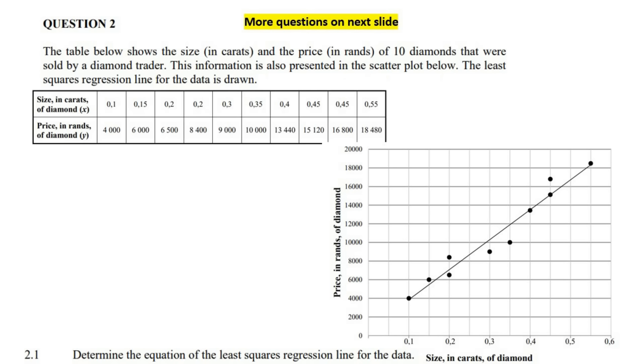The least squares regression line for the data is drawn. The first question says determine the equation of this least squares regression line. Remember this is a calculator thing, so you're going to put your calculator into stat mode. On a Casio, you say mode, then push the stat button, and because it's grade 12, not grade 11, you're going to push A plus BX. You're looking for A plus BX, that is the regression equation. Then you should see an X column and a Y column on your calculator. They've told us the top one is X, the bottom one is Y. Go ahead and enter all those values.